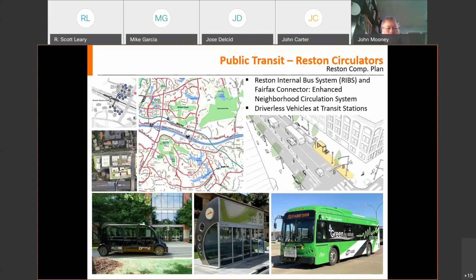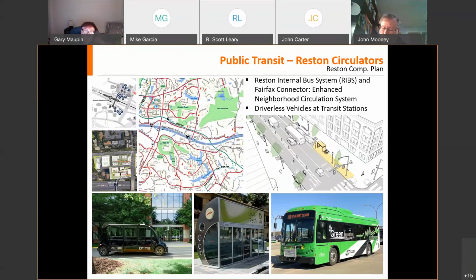Any comments? The graphics, I mean the pictures, are very good, John. Commissioner Carter? Yes. Is your graphic based on what the Fairfax Connector plan is? No. Okay, I'd love to have that and put it in here if there is a new plan. There is a new plan that will be implemented effectively. It's a turnkey operation right now for the day that the Silver Line Phase 2 opens. I served on that technical working group, which is how I know so much about that.